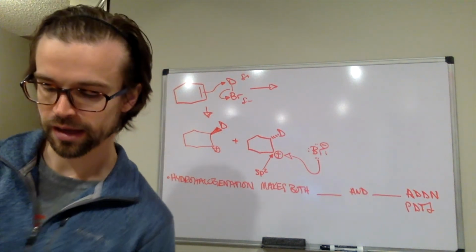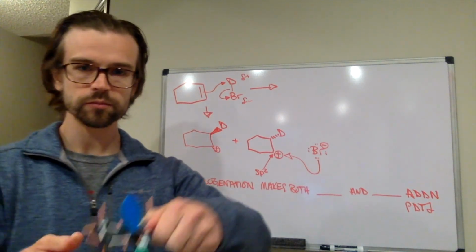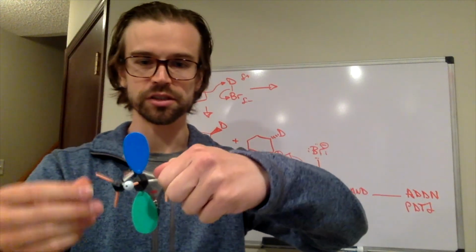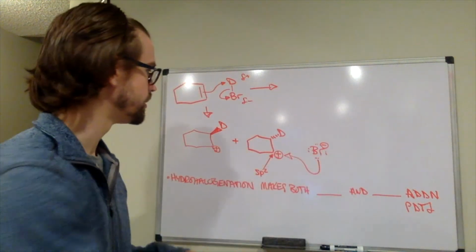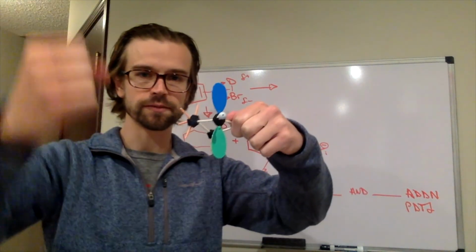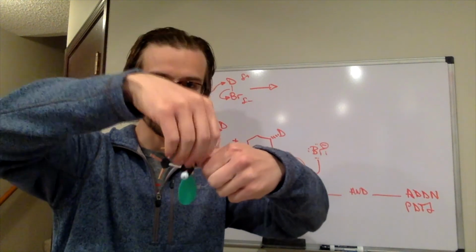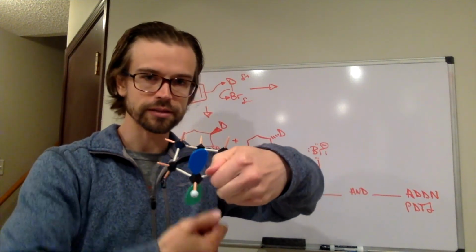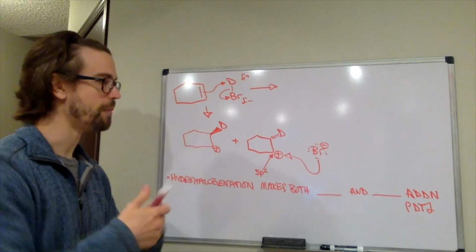So this would be a trigonal planar carbocation, and that means that it's essentially a situation where there's just an empty p orbital on either side, and that bromine, it's just floating around in solution, right? And if it runs into this face, it's going to be on this side. If it runs into this face, it's going to be on that side. So that's all that is going to determine whether it's on the top or the bottom face.